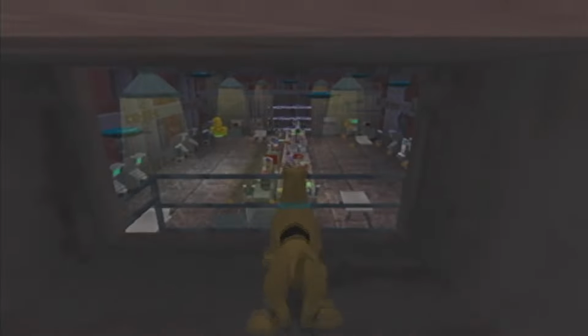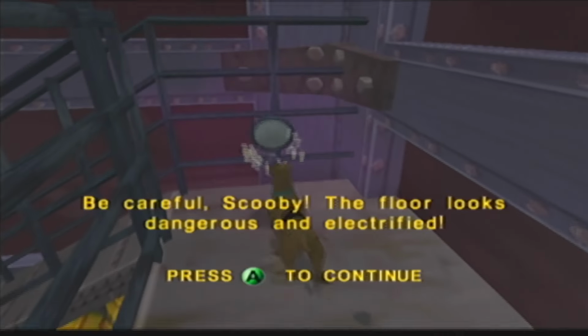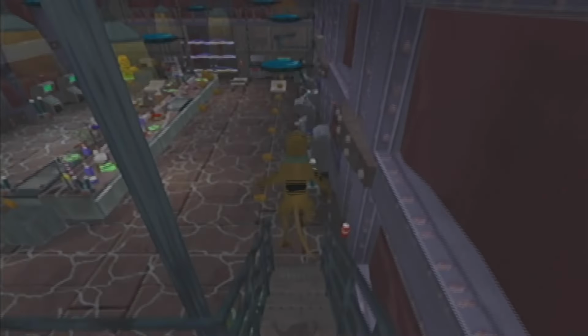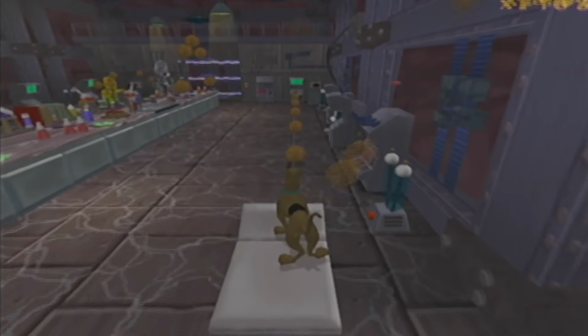Here we go. Let's see here. Oh my god. What the hell is going on here? Okay, be careful, Scooby. The floor looks dangerous. You think I don't know that? Oh my god. I smell death. There's one thing I smell when I look down there, and that is death. You definitely don't want to step down there, man.